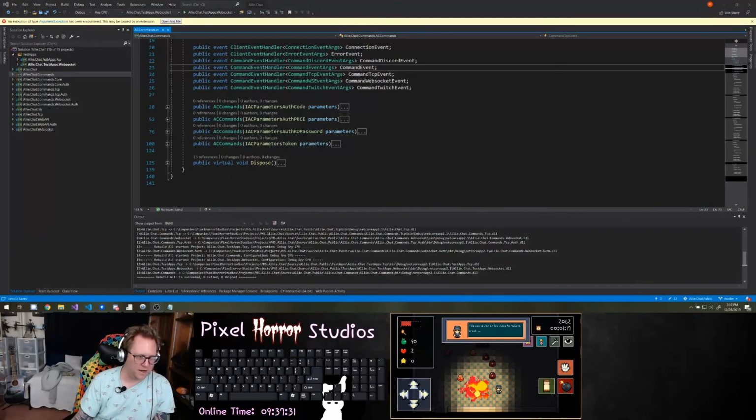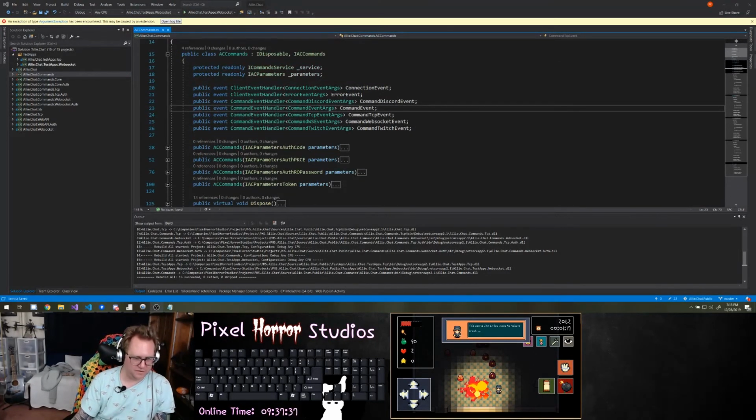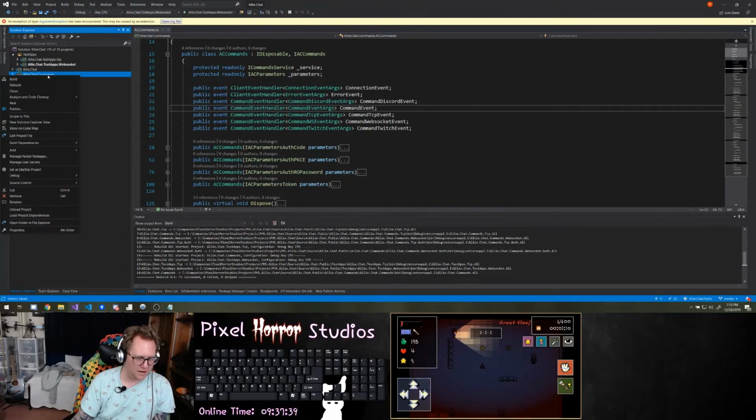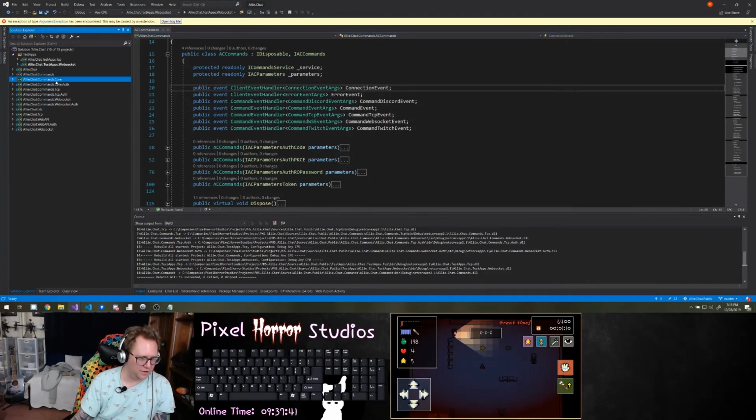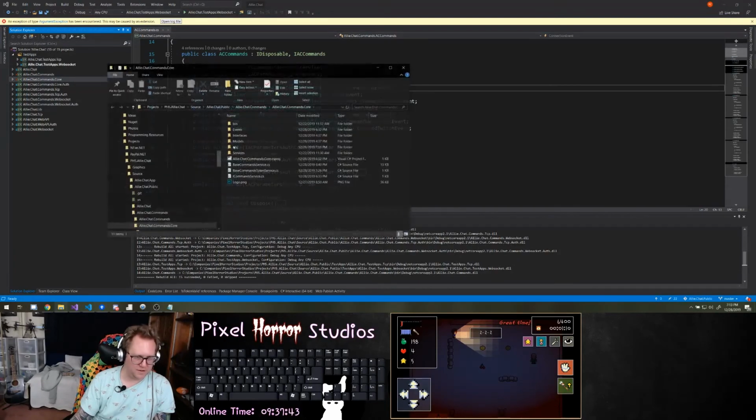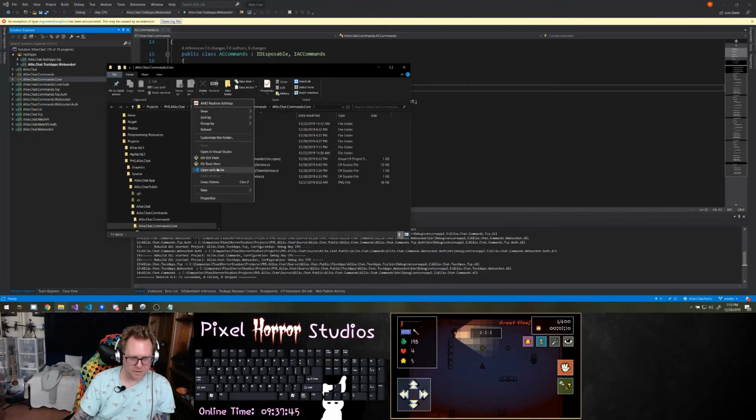Okay, we're going to be taking our package that we created here for Allie.Chat commands, and we're going to push it out to NuGet. So the first thing that we need to do is open up a bash session. So we're going to start here with the core module, and I'm going to open this up, and I'm going to open up a bash session.